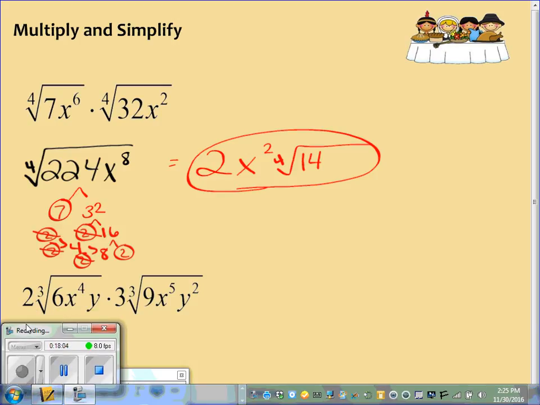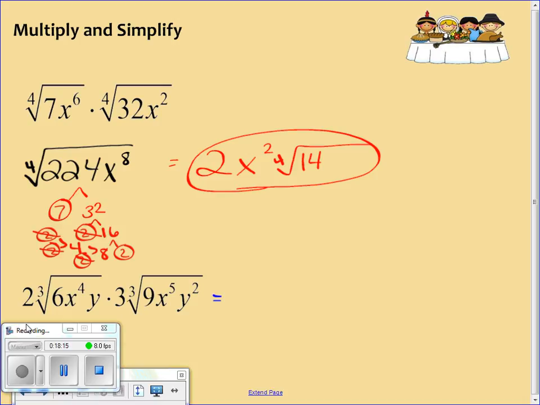All right, there's a 2 in front and there's a 3 in front. Where do they go? Yeah, you just multiply and they stay in front. All right, so 2 times 3 gives me 6. And then we have the cubed root of 6 times 9. 6 times 9. I know, I'm like, what is wrong with you guys? You're my advanced class. X to the 9th, good.